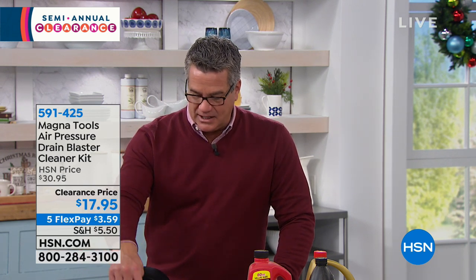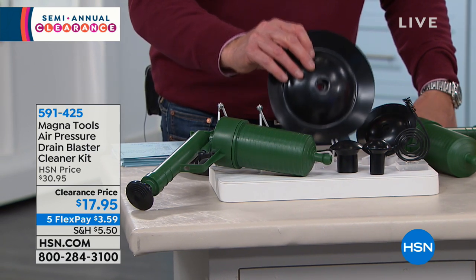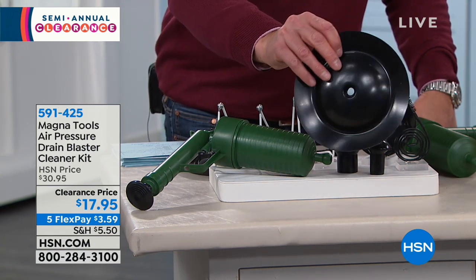Let me show you the kit one more time so you know exactly what you get. A variety of different connectors. Now, all these different connectors, so you know obviously this one, that's for your toilet, right?